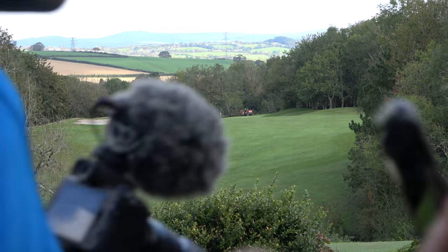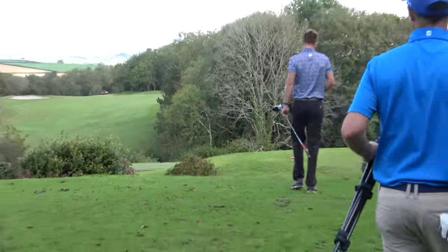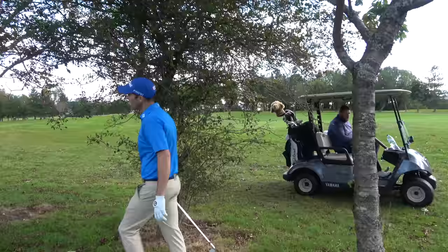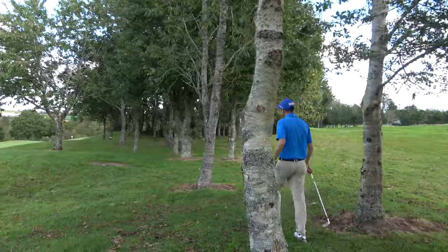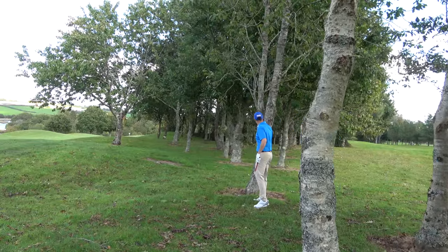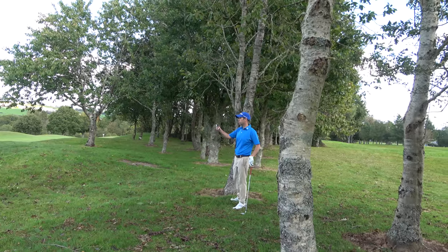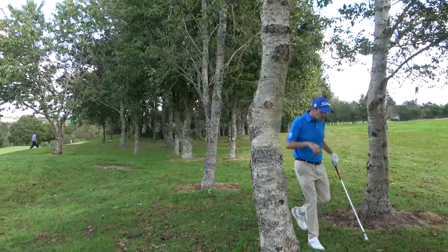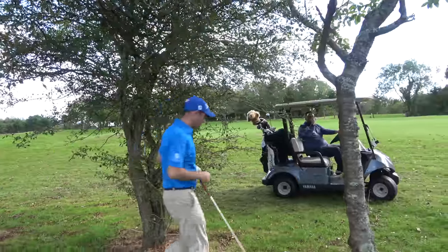That's where you would have been, Lee. Well, Lee would have been over there. There's a fairway over there, Dan. I'd have been on that one. Dan, look what I found here, look. What's that? Little Dunlop four iron. You could get Barnsley to put a shaft in that for you. He'd be taking that, wouldn't he? Put a shaft in it.